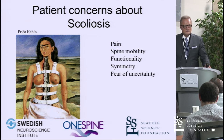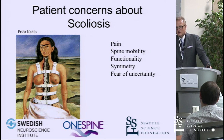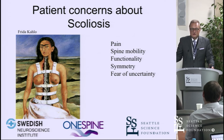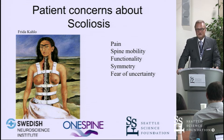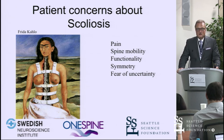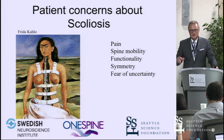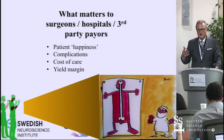The other factor is: what are the actual patient concerns about scoliosis? This was long overlooked. We always assumed scoliosis patients would cite pain as their main motivating concern, but in AIS patients we didn't come to a clear conclusion. What actually mattered to them frequently is mobility, functionality, or symmetry — in girls, for instance, how do the clavicles and breasts fall, are they symmetric? Or fear of uncertainty about their future appearance. The famous Mexican artist Frida Kahlo very powerfully expressed these various components in her paintings after her terrible spine condition — she reportedly had 35 spine surgeries.